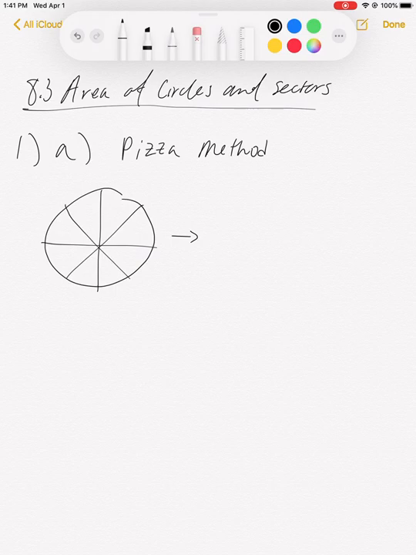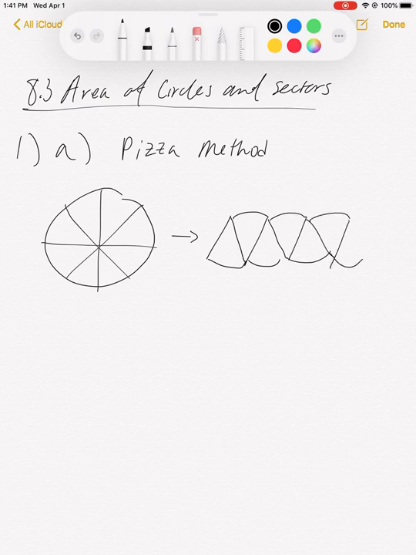Now I'm taking each of these slices, and I'm going to take a slice and put it like this, take a slice and put it like that, and continue on for 8 slices. 1, 2, 3, 4, 5, 6, 7, and 8. Okay, there's a couple lines here I'll fix. Okay, there we go. We have our parallelogram. So we're going to pretend that this is a parallelogram. So I'm going to draw it in blue.